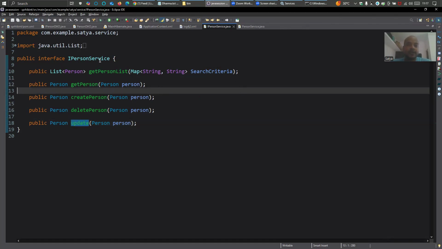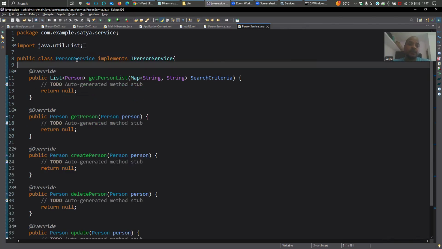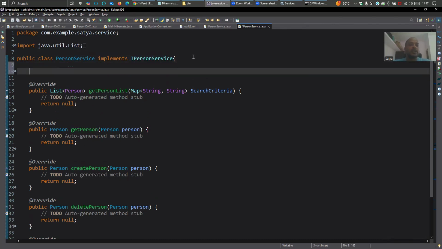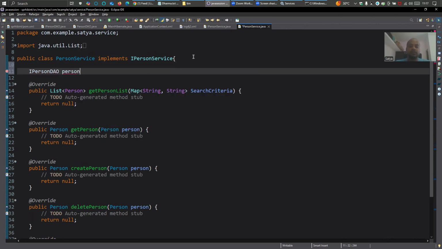So this is what I created, IPersonService, and this IPersonService is an interface. PersonService implements IPersonService. So what we will do here, we will inject the person DAO, right? We will inject the IPersonDAO here, the person DAO, right?